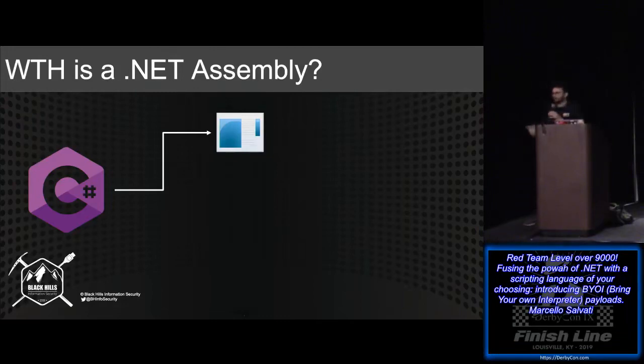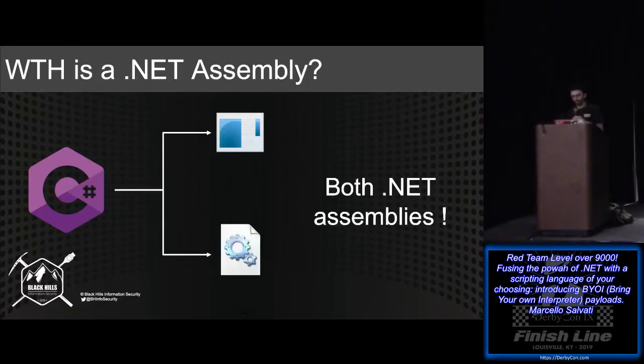If you're coming from C or C++ development, it's also important for you to know that a .NET assembly is what you get from compiling any .NET language, in this case C#, to an executable. So you take your C# code, you compile it with Visual Studio or MSBuild or whatever, and you get a .NET assembly, right? But what's probably a little different from what you'd expect is that if you compile that same code to a DLL, that's also a .NET assembly. And this is where things start getting different from what you'd expect from a compiled, unmanaged language.